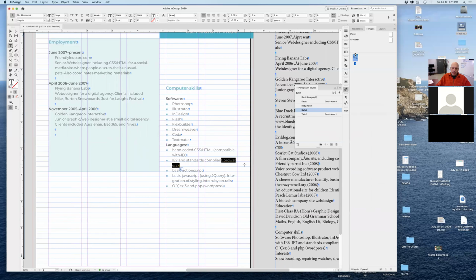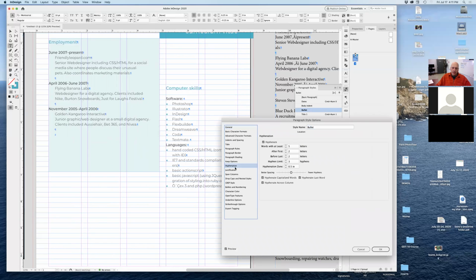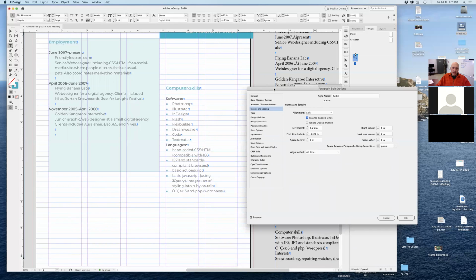And my bullet, again, it also has hyphenation, so I'm going to get rid of that. Double click on that, hyphenation, turn it off, indent spacing, and I'm going to go again, balance ragged lines, and that makes it a little happier right there.